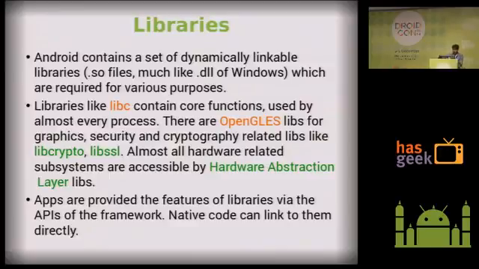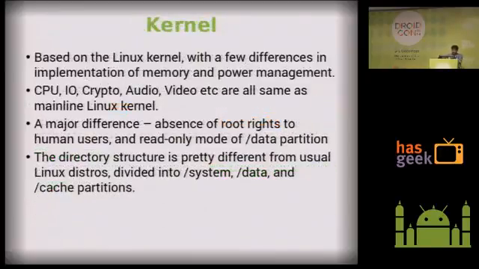Then finally at the bottom is the kernel. When we say that Android is based on Linux, it is this layer that we are talking about, the part of the OS that actually runs the hardware. The kernel is pretty much the default Linux kernel that is available. There are some changes, like the implementation of memory and power management is different. But basically, this is very much like the mainline kernel tree that you have for any device. If you have Linux available, it will be somewhat like that.